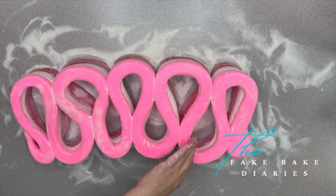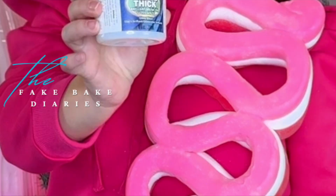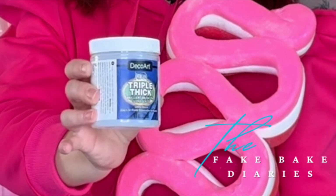And then every hour I'll come back and just keep flipping it over all day today. Now my ribbon candy has been sitting now for a few days to dry, and it's not dry yet. When it is dry, I'm going to put on triple thick sealer. It's nice and thick, as the name says, and it gives it a nice thick candy gloss finish.